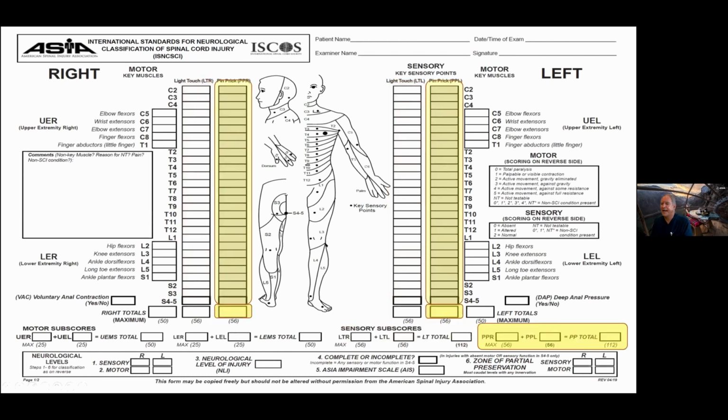You're going to similarly add up scores at each dermatome for your pinprick. And keep in mind that when you're doing your pinprick, it's not enough to just say, I feel that. They have to be able to discriminate a sharp from a dull touch at least 8 out of 10 times as they go through that. So again, a possible total of 56 on the right side, 56 on the left side, and a total score of 112 for pinprick sensation.